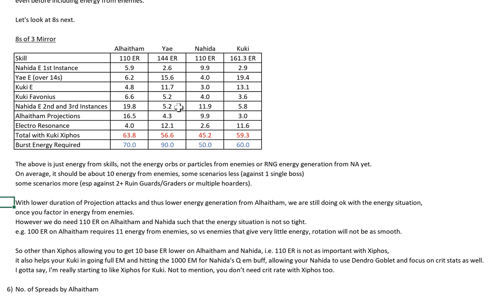I mean, 100 ER should be doable, but just to give you guys a perspective, right? If you have 100 ER on your item, your cookie is using Favonius, based on my rotation that I mentioned earlier, effectively you actually need 11 energy from enemies if you have 100 ER on your item. So it's a little tight. And if you meet enemies who give very little energy, your rotation will not be as smooth. So I'll definitely recommend 110 ER if you're using Favonius on Kuki.